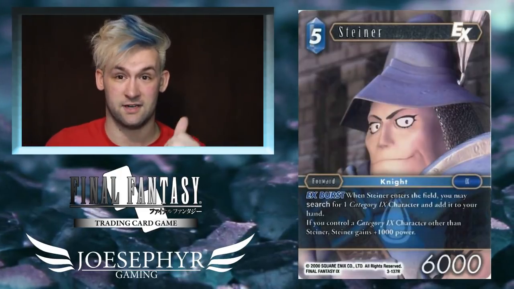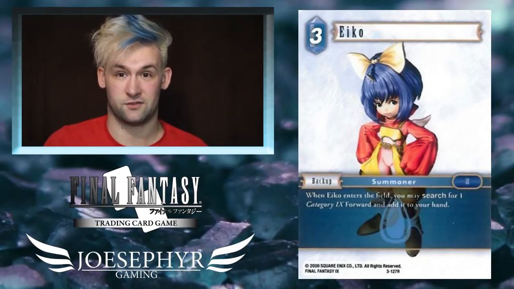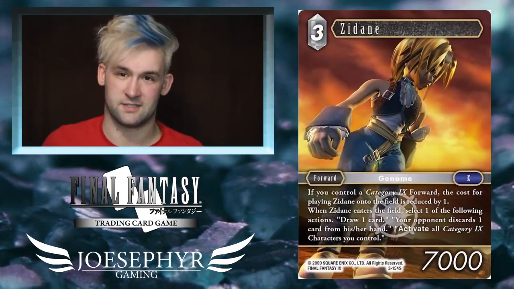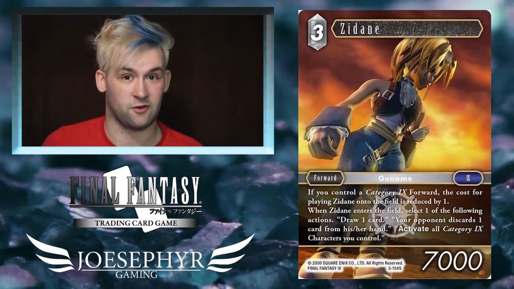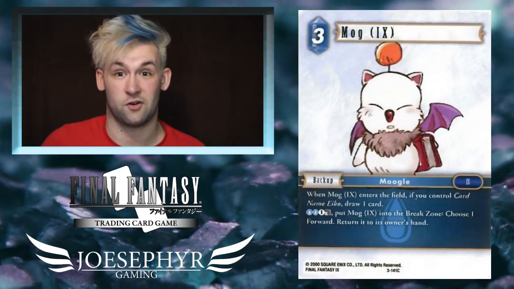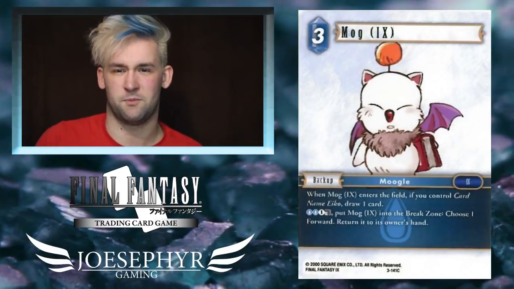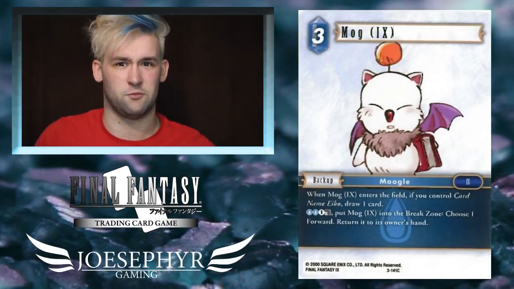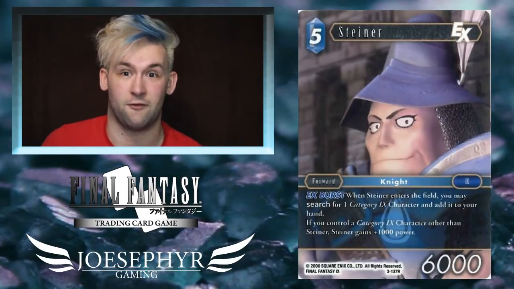You can have your Steiner search for Eiko, who is herself a searcher, to search for Zidane, who draws you a card or discards a card from your opponent's hand. You can also grab hold of Mog, the Final Fantasy IX variant of Mog, because if you have Eiko already, you're not going to want to search for another one, so you can search for Mogs, who can replace themselves by pushing guys to your opponent's hand and providing you more advantage and room to play another Mog and draw more cards, and then you just end up never running out of hand.